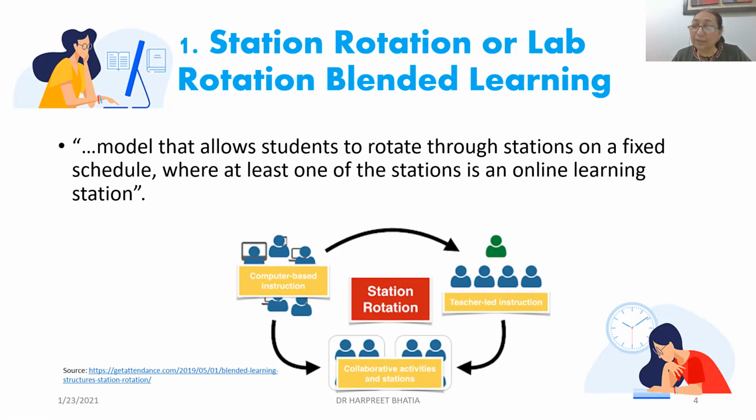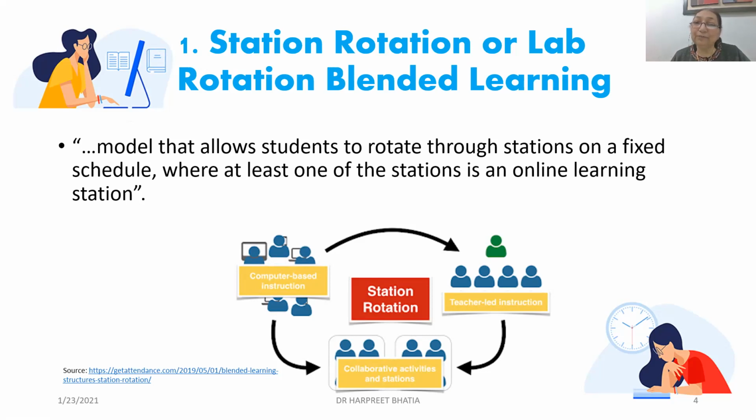If you look at this, the question that might arise in your mind is how is station rotation different from what is being done in the junior classes? Say, for example, in nursery, upper KG, lower KG, there also the class is divided into different groups, and the students are doing different activities. There may be one group with the teacher who's teaching them, say, writing numbers or alphabets. There is another group which is doing coloring, and a third group which is playing. So how is this different from that kind of a structure?